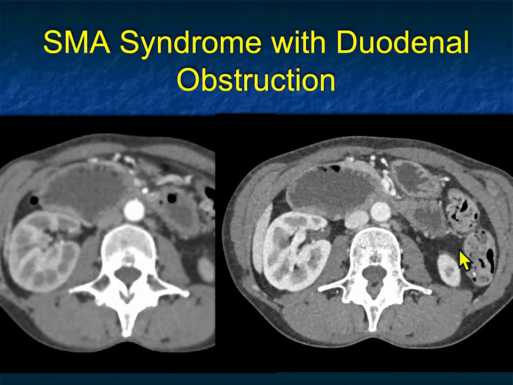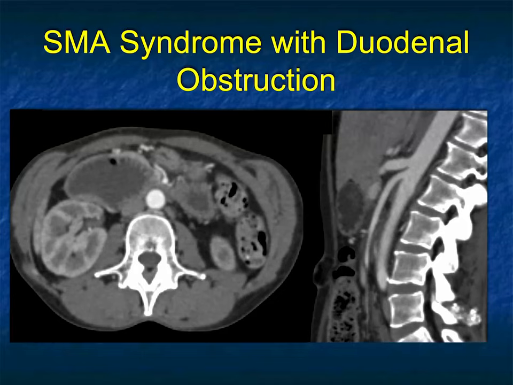Another example, they all look the same, right? Dilated duodenum, there's a transition by the SMA, that's the SMV, but SMA, it's narrowed there. And this was SMA syndrome with duodenal obstruction. Again, we talk about malrotations and certain types of problems potentially with malrotations, which can lead to midgut volvulus. So that's also something worth thinking about.